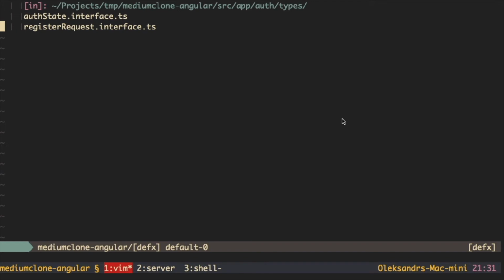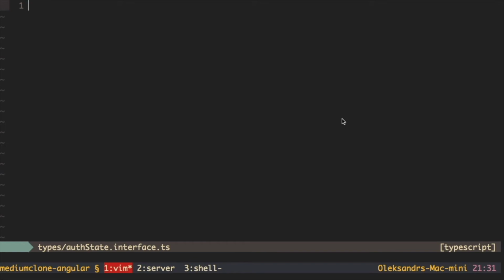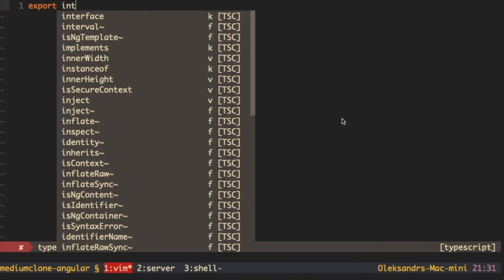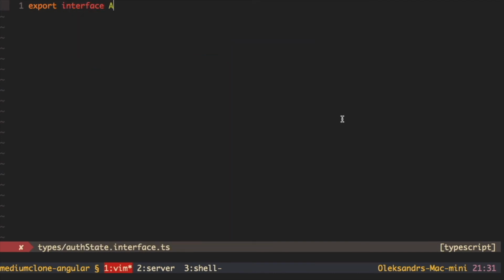Normally we have one interface for the state per module. Of course we can have more if the module is too big, but almost always it will be one interface with one reducer. So in our case it's auth state, so we name everything with the word state. And here we export our interface, and this is the AuthState interface.